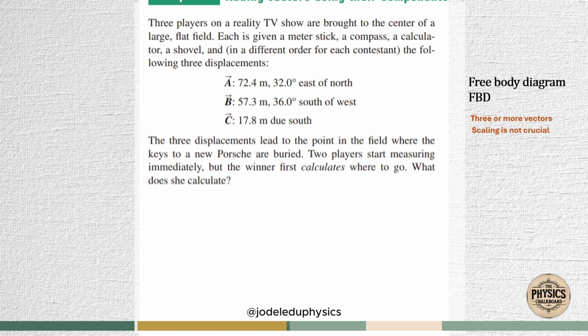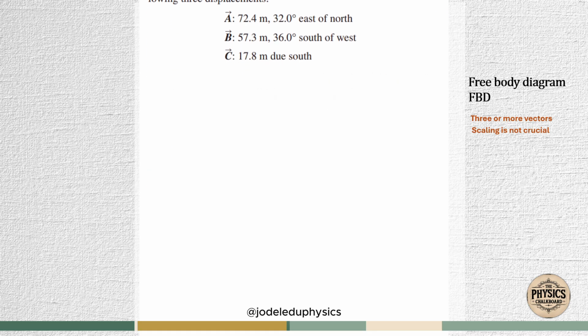Let's begin with the given information. Always remember, not all givens are numbers. In many physics problems, the problem illustration is just as important as the numerical values. That's why your free body diagrams, FBDs, are considered part of the given. They help you visualize direction, orientation, and relationships between vectors. Let's begin by illustrating the free body diagram, FBD, of vector A.